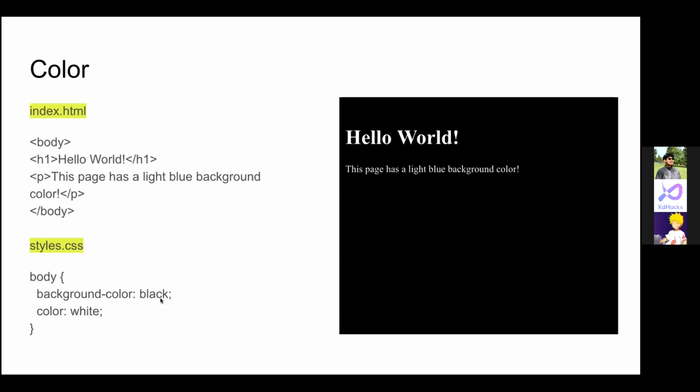So moving on to colors. Color is a little bit confusing because it can be similar to background color, but you'll realize that it's not. We see that background color is black, which is again setting the web page to black, and there's color. Make sure you don't mix these up because they're completely different.